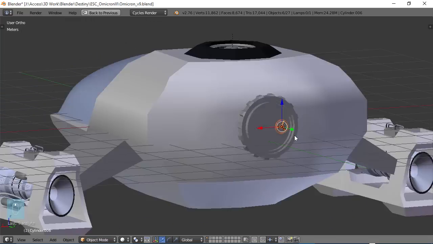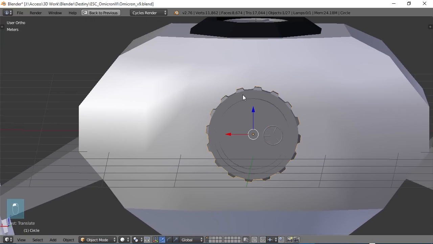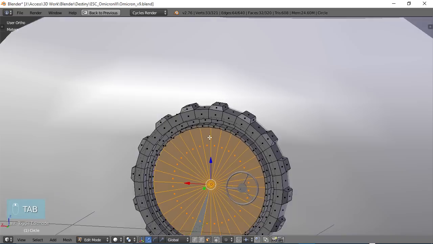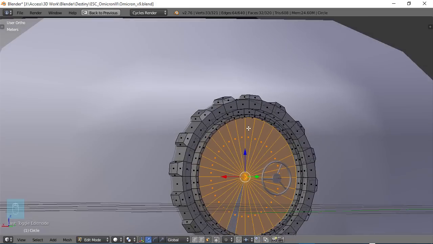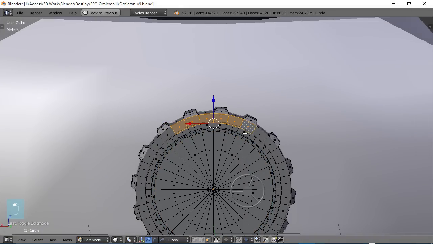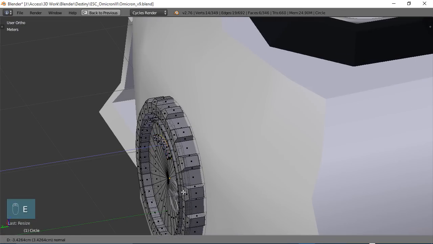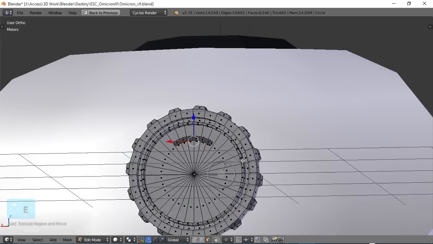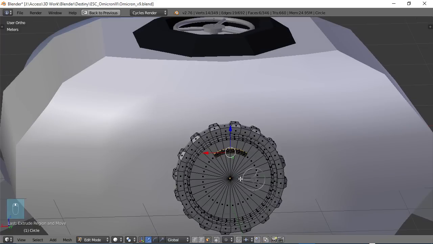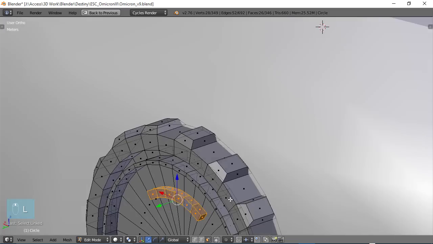Now, probably something else that I'm going to do here is, let's see, if I select this, I'm thinking about grabbing some of these faces like so, Shift D, duplicate, bring it here, scale it down, and extrude. So I have something like that. And let me just L select this thing.